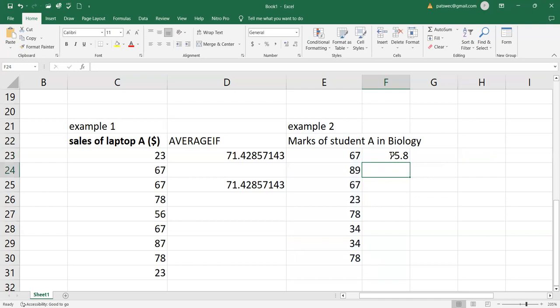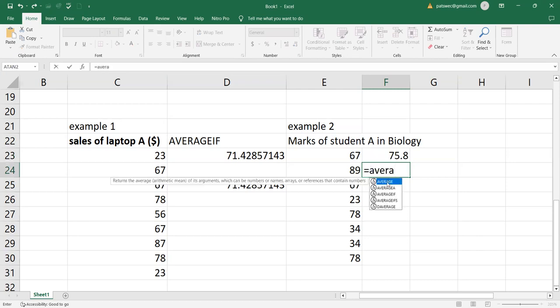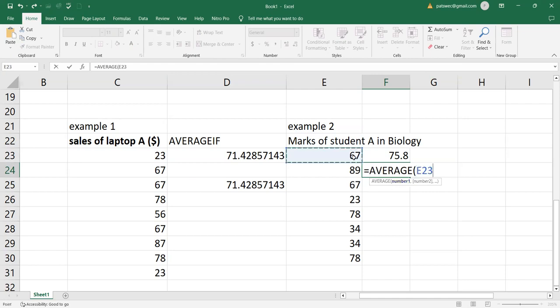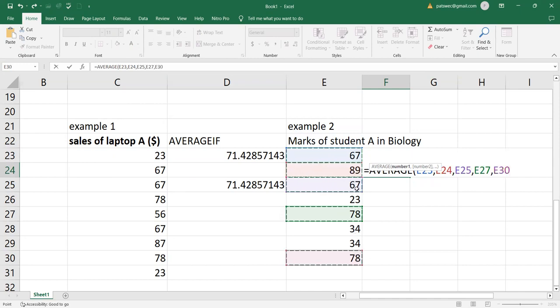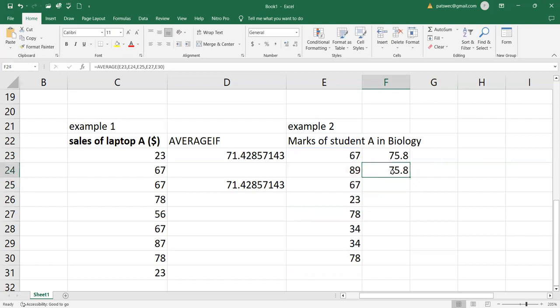Then when you press enter, you realize now I have 75.8 as the average. So how can I prove this? I'm going to prove this with you by checking manually the values which are greater than 55, and then we calculate the average together. So I'm going to say equal sign, average function, open a bracket, then I put value 1, value 2, value 3, value 4, and 5. So as you see, I have ignored 3 values, 23, 34, 34, because all these values are less than 55. After that, go ahead and cross the bracket and then press enter. Then you see I still get the same answer.